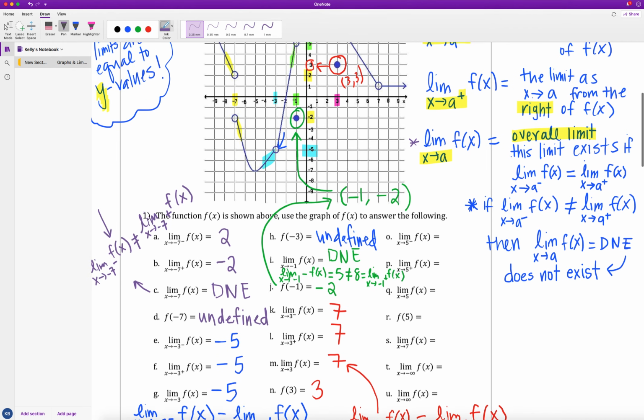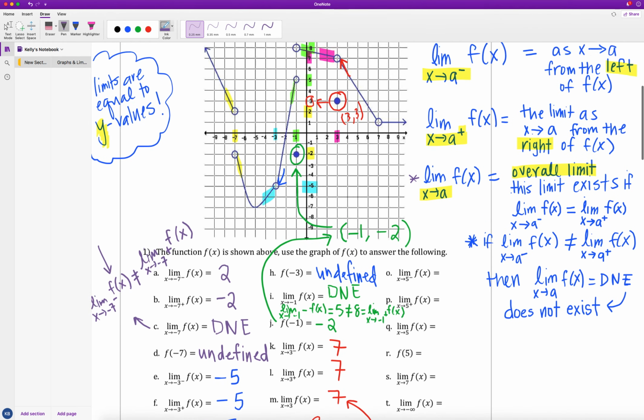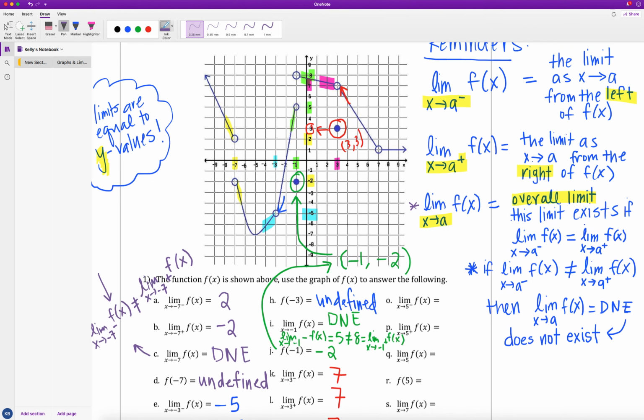Our next set of examples is going to deal with what happens as x approaches 5. So far I've had us pick values that had these open or closed circles, or what we call a jump or a hole on a graph, but if we look at 5, I don't really have any open circles. I don't have any gigantic filled in circles like I did at 3, but what's more important is I have no open circles.